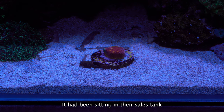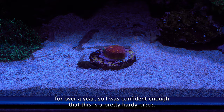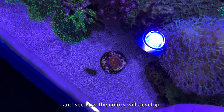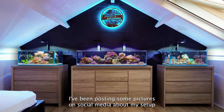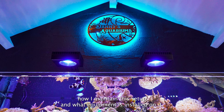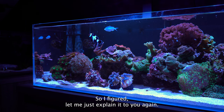It had been sitting in their sales tank for over a year, so I was confident enough that this is a pretty hardy piece. I really can't wait to see how this one will grow in my aquarium and see how the colors will develop. I've been posting some pictures on social media about my setup, and a lot of people still seem to be wondering how I maintain this setup and what equipment is installed on it. So I figured let me just explain it to you again.